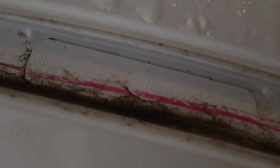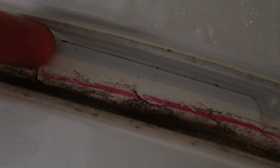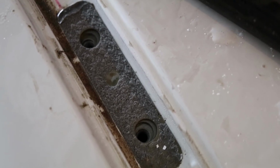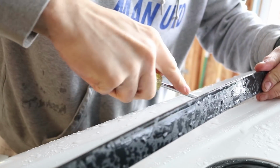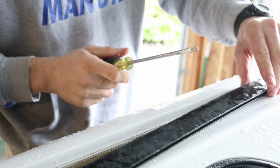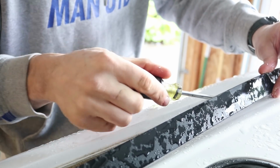So when you pull this up, you're going to see a painted tab, right? That is basically just a sticker from the factory, and they paint right over it. So there you have it, two factory holes, pre-tapped, designed for the factory roof rack, and that's what we're going to be mounting our Prinsu to. I think I'm just going to scrape up this sticker deal. So that came off. This one's just got one screw hole here.